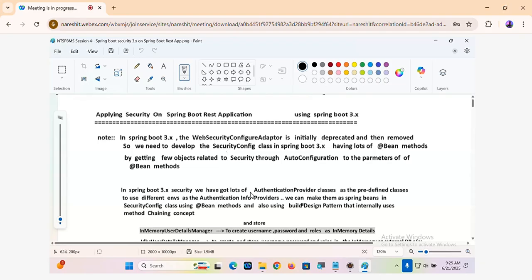So we develop the security config class in Spring Boot 3.x having lots of @Bean methods, getting a few objects related to security through auto configuration into the parameters of the @Bean method. I think long back I said one statement. If you want to use one object, from auto configuration or normal Spring, in multiple @Bean methods, what do we do?